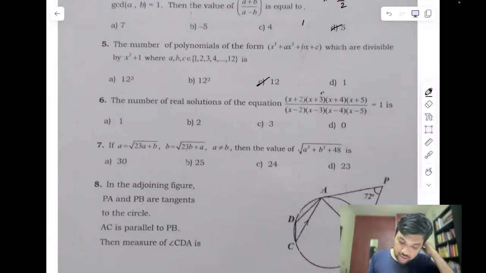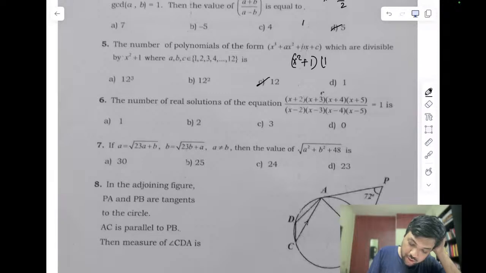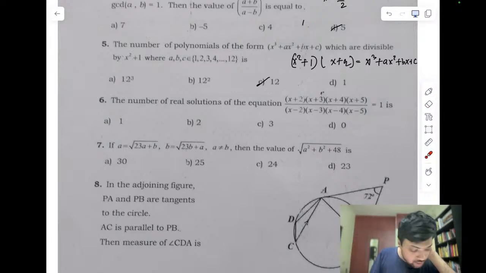So Pradyan notes that you could also do it by noting that a cubic divided by a quadratic gives a linear factor. So x square plus 1 into px plus q must equal x cube plus ax square plus bx plus c. Because it is monic, meaning the coefficient of x cube is 1, you're forced to have p equal to 1. That simplifies the problem quite a bit. So what remains is basically q, and then you just multiply out and check, right?